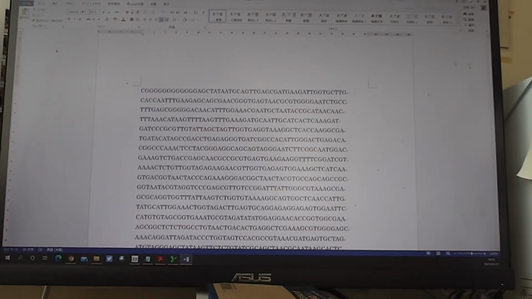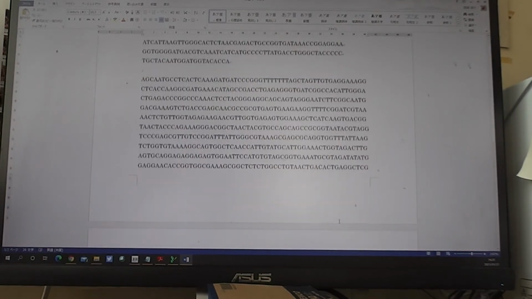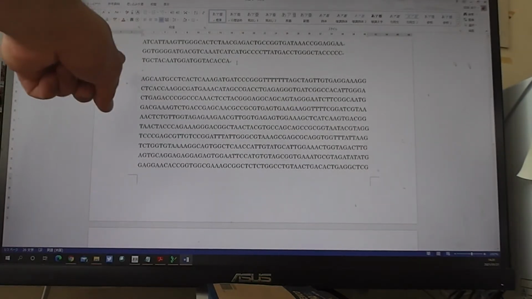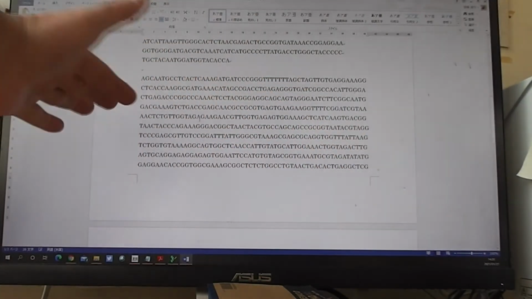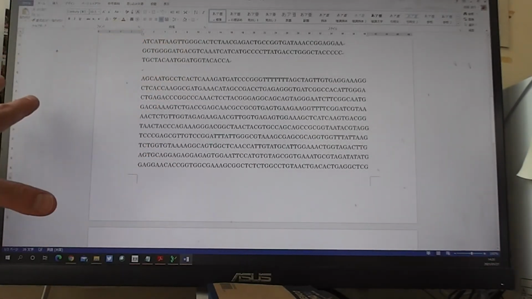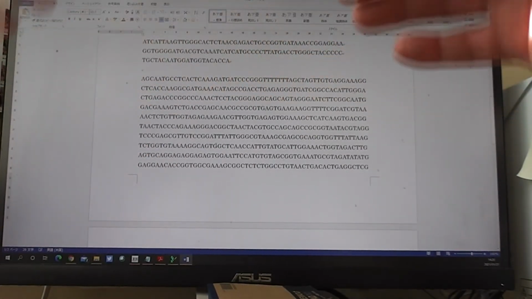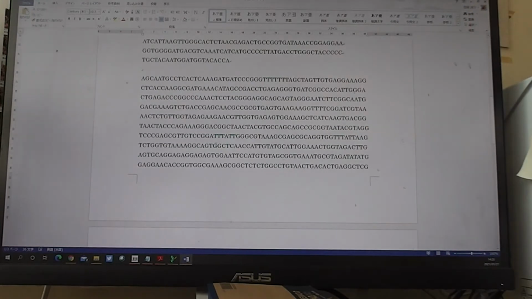Okay, so in the case of 16S rDNA, this starts from 1, 2, 3, 4, 5, something like that, in these directions, from 3' to 5'. But there are some overlapping points between the forward primer and reverse primer, because we need to combine them together.